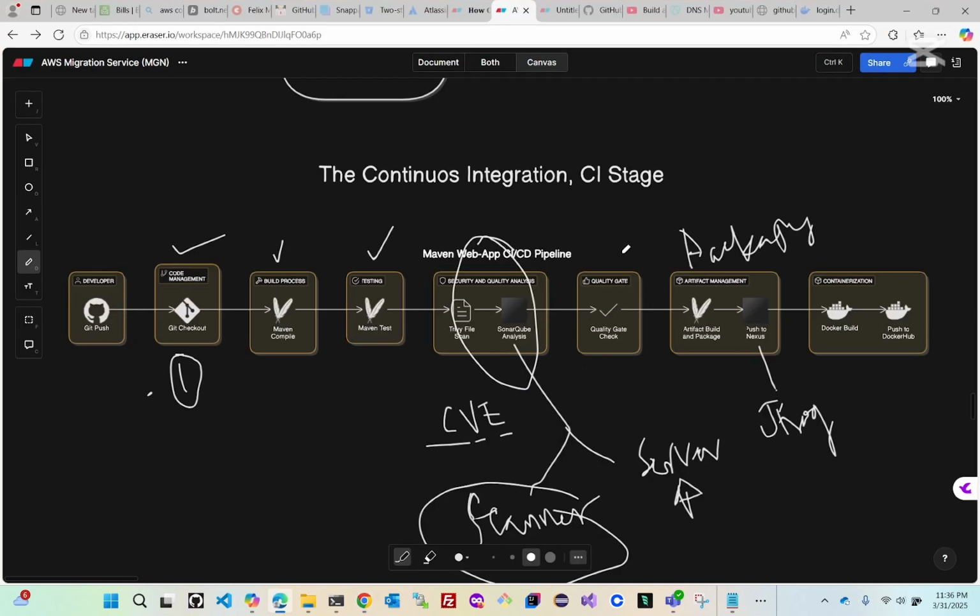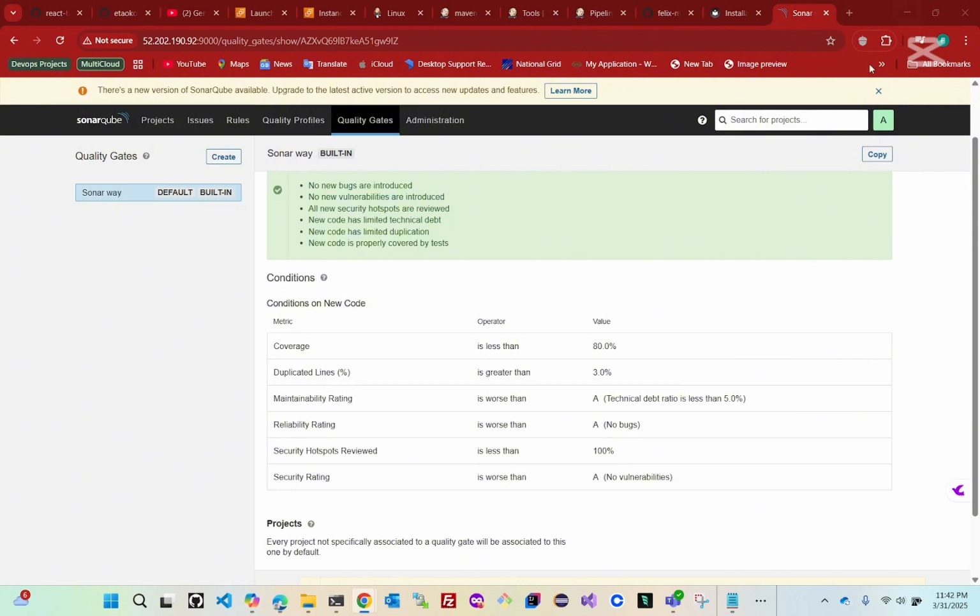The next stage now is what? Quality gate check. That is the next stage now. So let's go ahead and configure our quality gate. Before we can write the quality gate check stage, we first need to go to our SonarQube server and configure something we call a webhook. It is this webhook that will allow Jenkins to send the report back to SonarQube after the quality gate comparison has been done. So we have to go back to our SonarQube server.